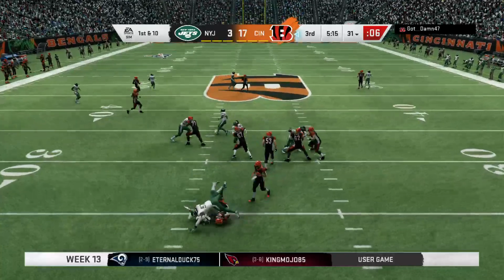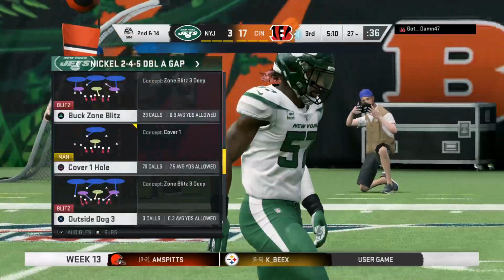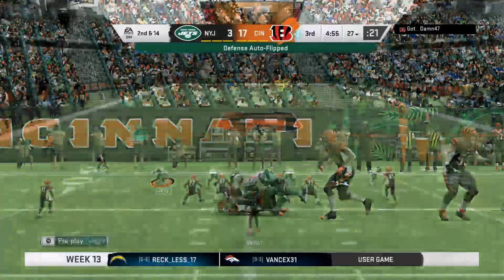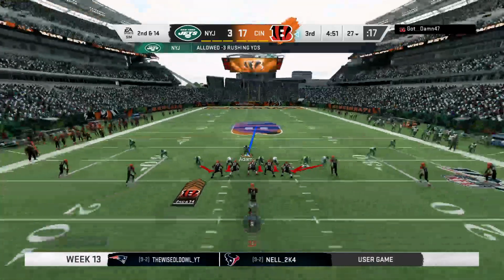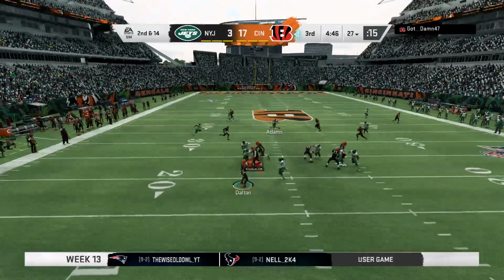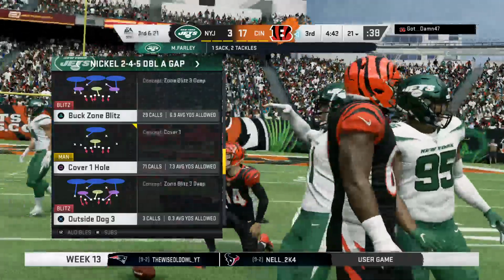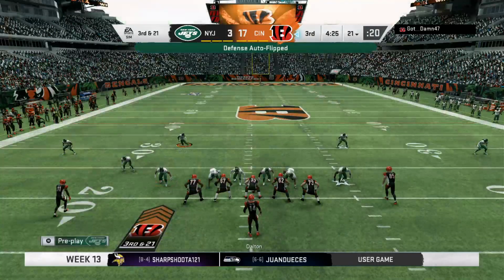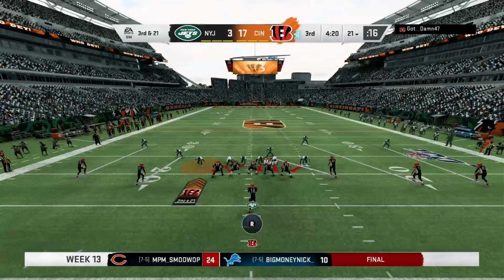Play action here with Dalton. Nowhere to escape, and he goes down. C.J. Mosley makes that now 8 sacks for him on the season. 2nd and 14 as they've got work to do here after the sack. So Dalton now. And he's going to go down again. The amount of sacks that they've absorbed in this game is absolutely extraordinary. Let's just face it. This offensive line, flat out, cannot handle this pass rush. It's been demonstrated time and time again.